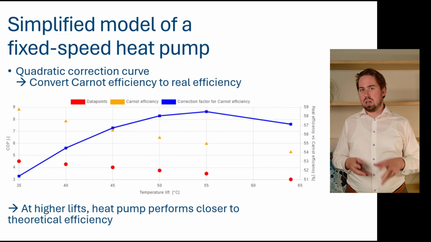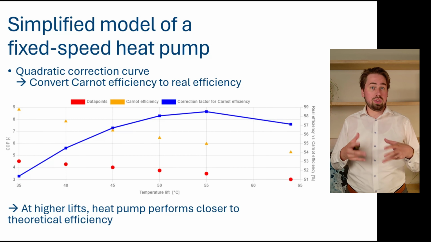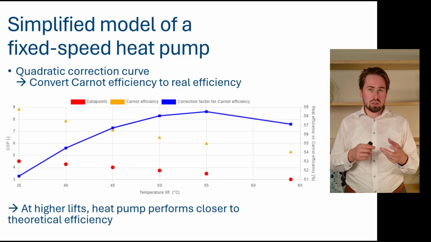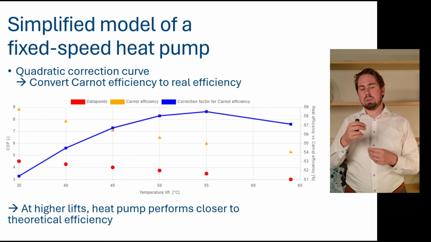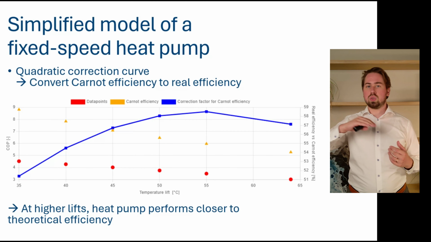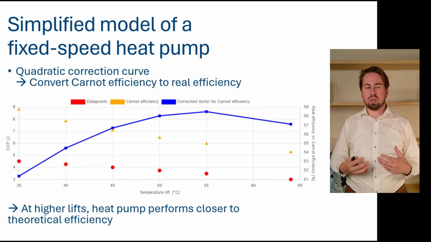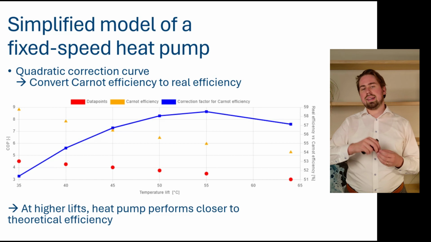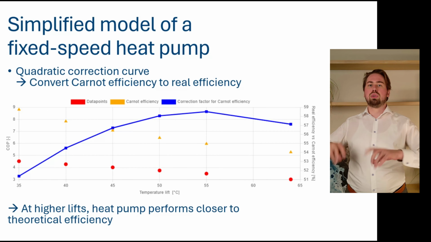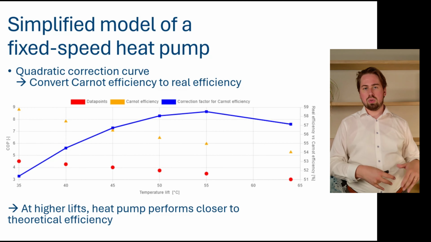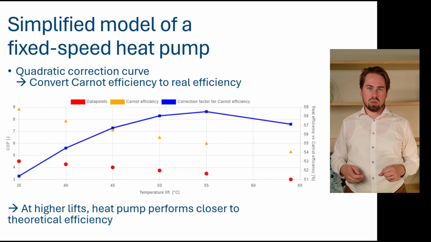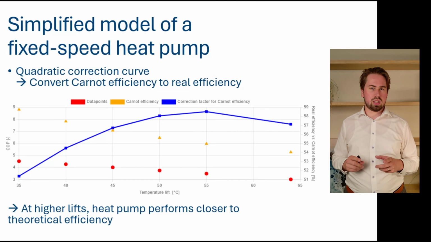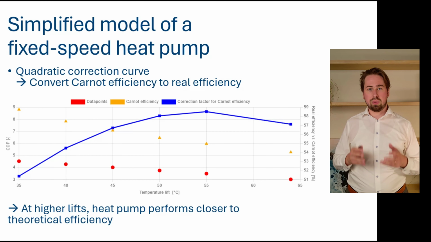And this is exactly how you can model your own heat pump in GHEtool. You need to define at least 3 points. The more, the better, of course. But with these 3 points, it's possible for us to create this quadratic correction curve, and we can actually model your heat pump in all different combinations and use this correction curve to convert our theoretical efficiency back to what you can expect from your own machine. Now, with that being said, let us jump into GHEtool and show you how easy it is to define your own heat pump.